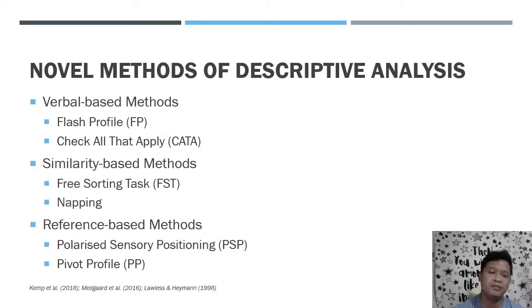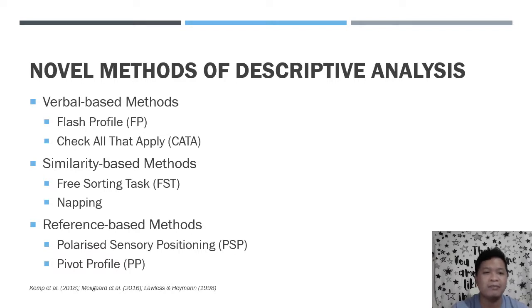If you work in the food industry, the number one thing they consider is speed and cost. Dapat mabilis at mura lang. Unfortunately, panelist training makes for most of the expense, no? So these novel methods are designed to be faster and have less training, therefore lower cost. Usually, they can utilize both trained and untrained panelists for the task. Of course, syempre yung level ng data na makukuha mo dito medyo slightly iba din.